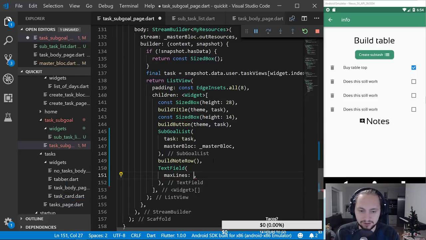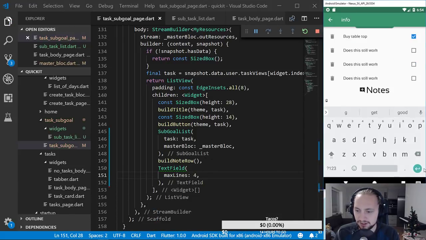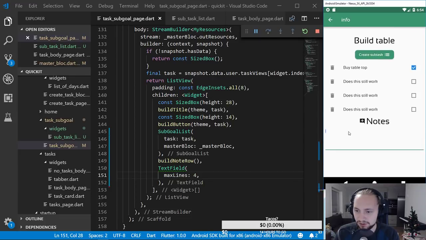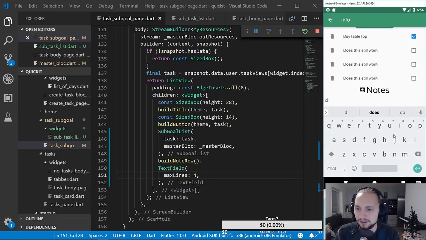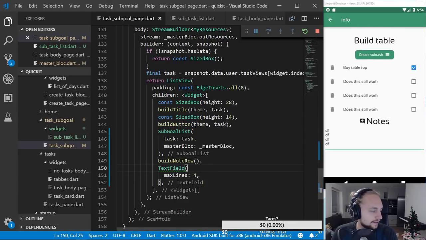Int. What does this mean? Okay, so that is pretty much what we're looking for. We have a text field. We can add multiple lines on it. So this will display 4 lines. And let's just add 5 lines.